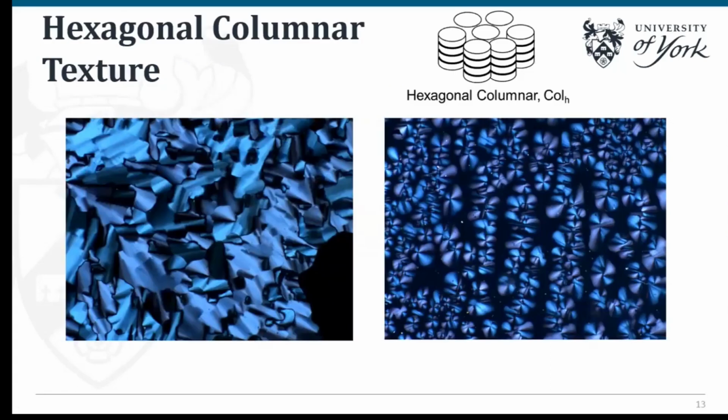The hexagonal columnar phase, depending on how the columns are aligning compared to the viewing angle, can produce either these straight line defects or else these fan-shaped defects. Interestingly, these two textures are actually taken from a copper containing liquid crystal, which falls into a subclass of liquid crystals known as the Metallomesogens, which are literally metal liquid crystals.